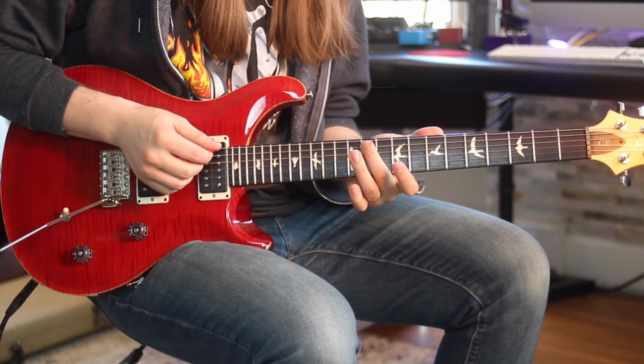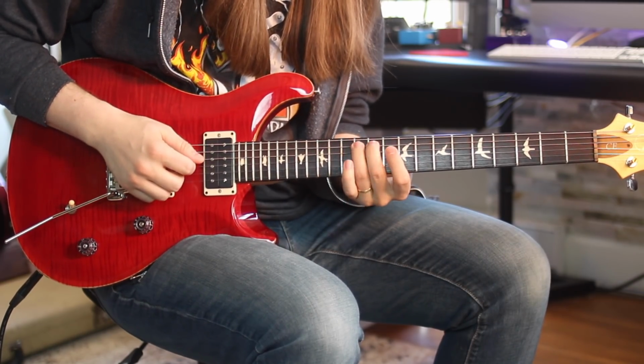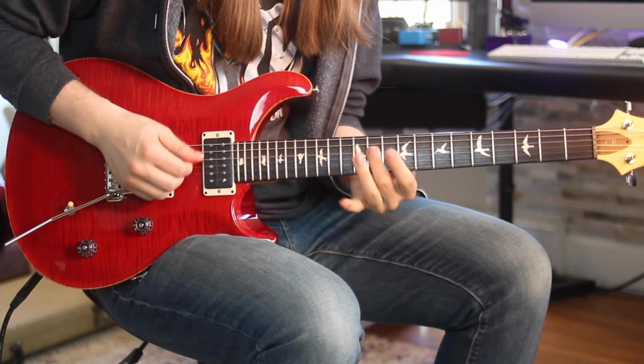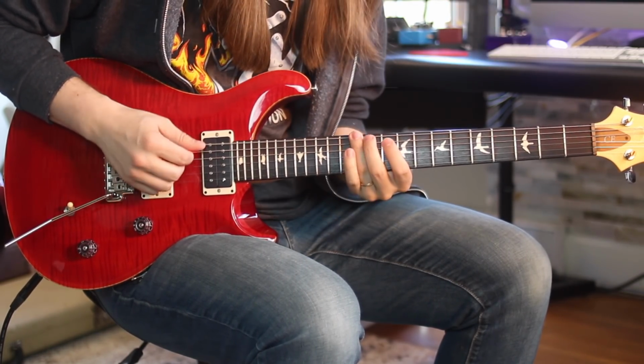Now I lead with my middle to ring finger here. And all of these are really nice because they're constantly making us utilize different leading fingers, different combinations and stretches. This one has a really cool stretch in it. So we're going to go 12 and then 11, 12. Now I go to 11 again on the D with my middle finger. So far it's been all these 3 fingers. Which is kind of an interesting feel for your left hand.